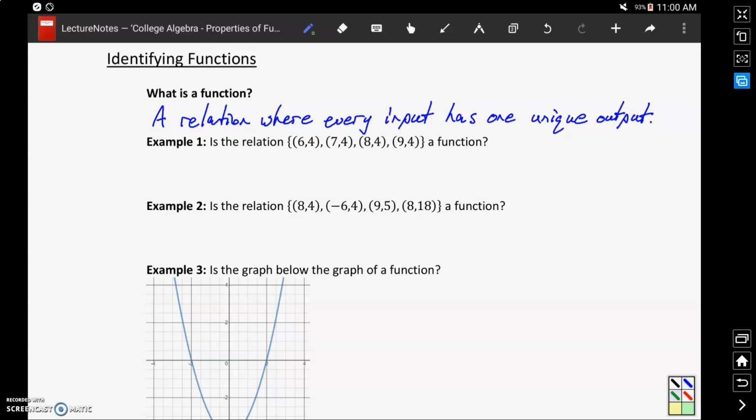If we look at the example that we have in example 1, we're given a relation, which is a series of 4 coordinate points, so xy pairs, and the question is if this relation is a function. What we need to investigate are each of the x values to first see if any x values are repeated. In this case, no x values are repeated, so we know we have a function because no x value can be paired with a different y value. So in this case, yes, we do have a function.